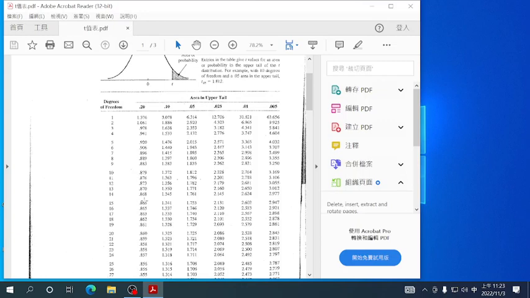And this is what we call the critical value approach. In this book, the author really emphasized the critical value approach. But from our point of view, we're using eViews. The eViews output will show the p-value. And what is a p-value? The p-value is the lower tail, the tail area of the test statistic.